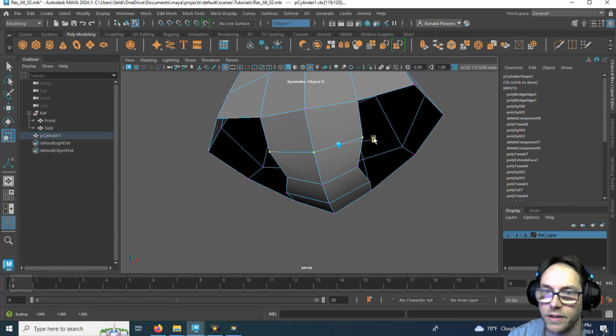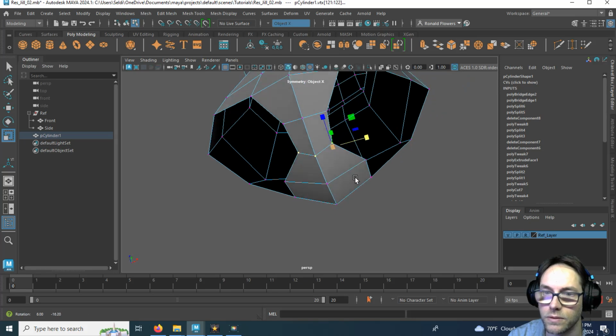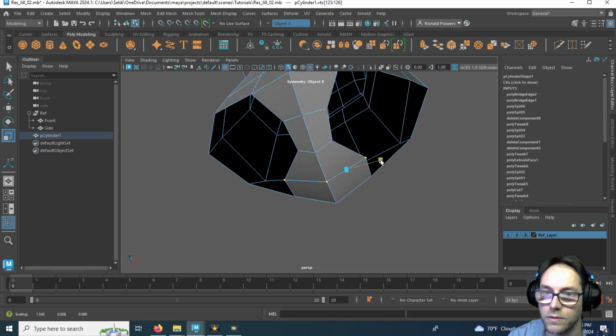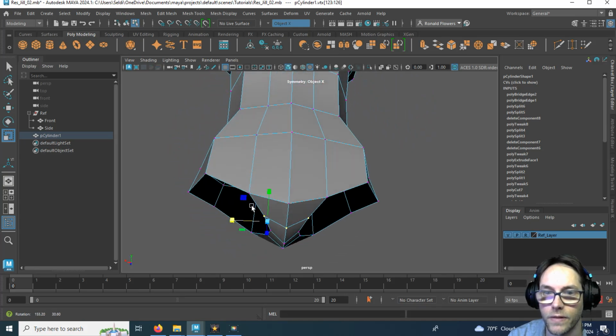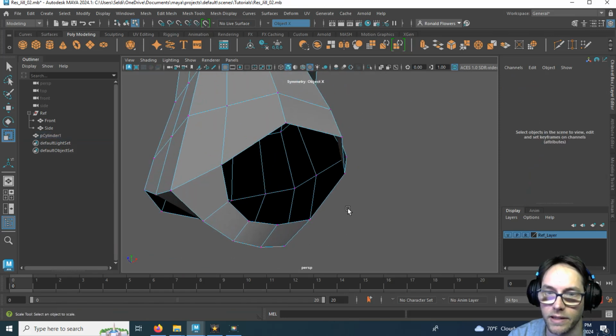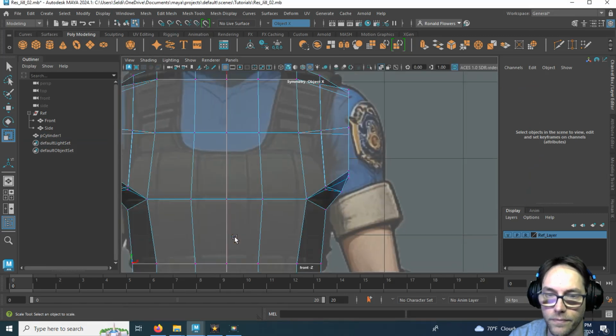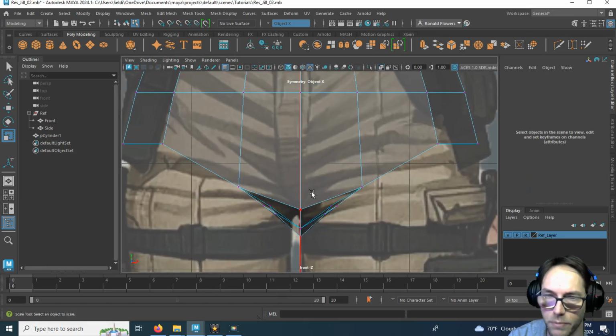I can scale these in. Pretty close. I think that'll be good. We want this to be pretty round because we're going to connect a leg to here. Let's check our front. Made that a bit pointy, so I'll pull this back up.